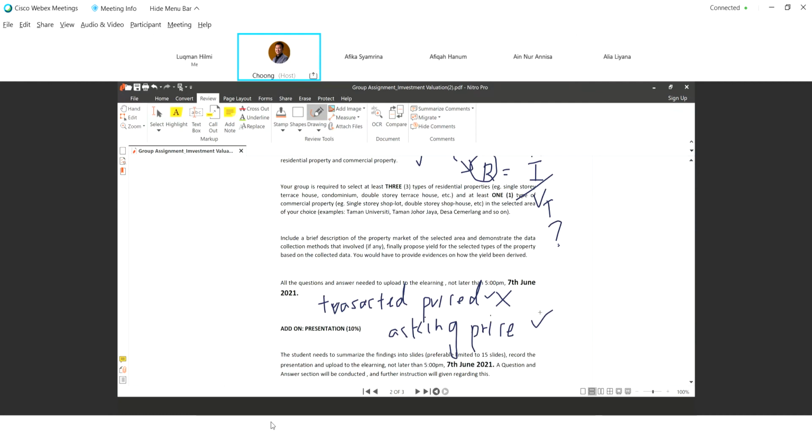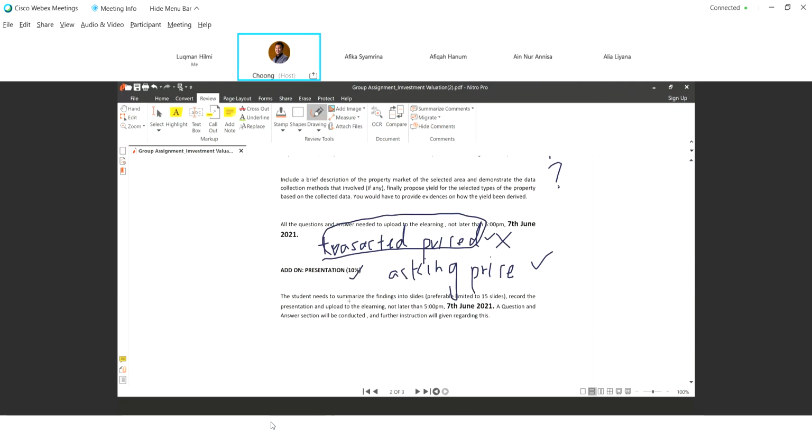contohnya properti dulu, properti dan sebagainya. Dia ada letak harga jualan dia, tapi bukan transactor price. Yang itu adalah asking price. Mungkin ada terdapat discount lagi 5%, 10% macam tu. Yang itu adalah setakat untuk asking price sahaja. So kita nak guna asking price ni. Katakanlah kita nak cari A ni, dan kita sekarang ni kita ada your V itu adalah sama dengan your transactor price.